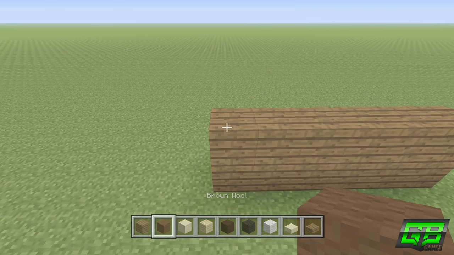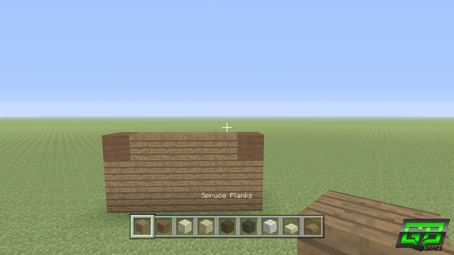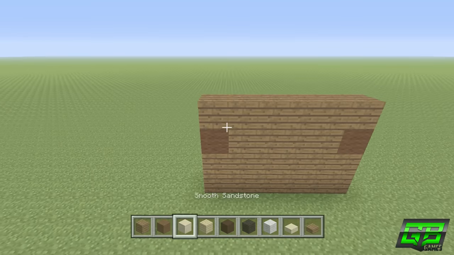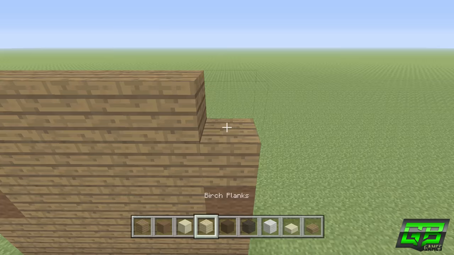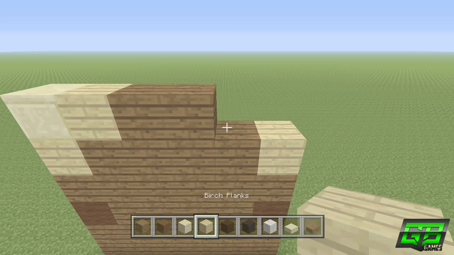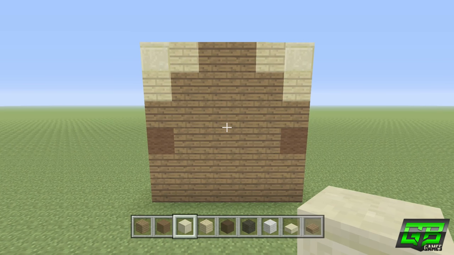For the third layer, starting from left to right, we're going to place 1 brown wool, 4 spruce planks, and 1 brown wool. And for the fourth layer, we're going back to how we started by placing 6 spruce planks. The fifth layer, we're going to place 1 birch plank, 4 spruce, and 1 birch. And for the sixth and final layer, we're going to place 1 smooth sandstone, 1 birch, 2 spruce, 1 birch, and 1 smooth sandstone. And once you've done that, it will look something like this. As you can see, that is 6 tall and 6 wide, and that is our front side of the body.